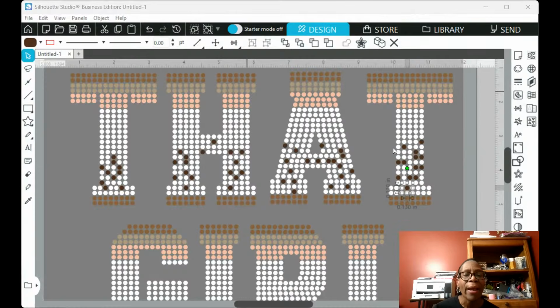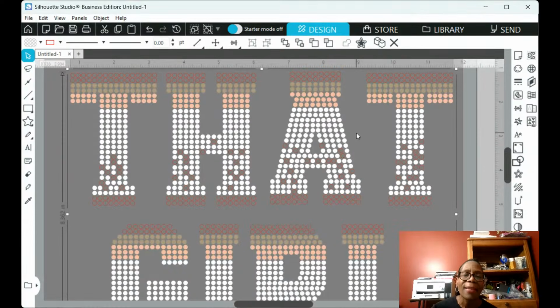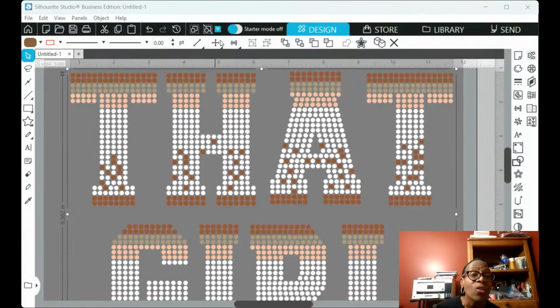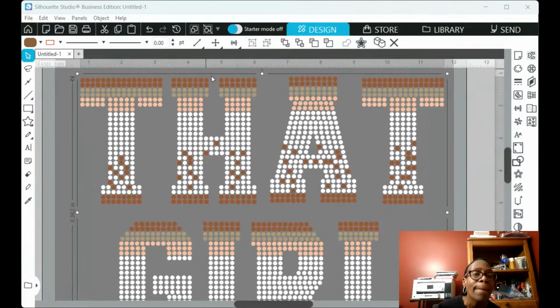I'm going to select that brown and the one above it so that I can group all of that together. Again, I'm going to make it a compound path and turn it back into the color, right? And I have to zoom out so I can see what I'm doing.